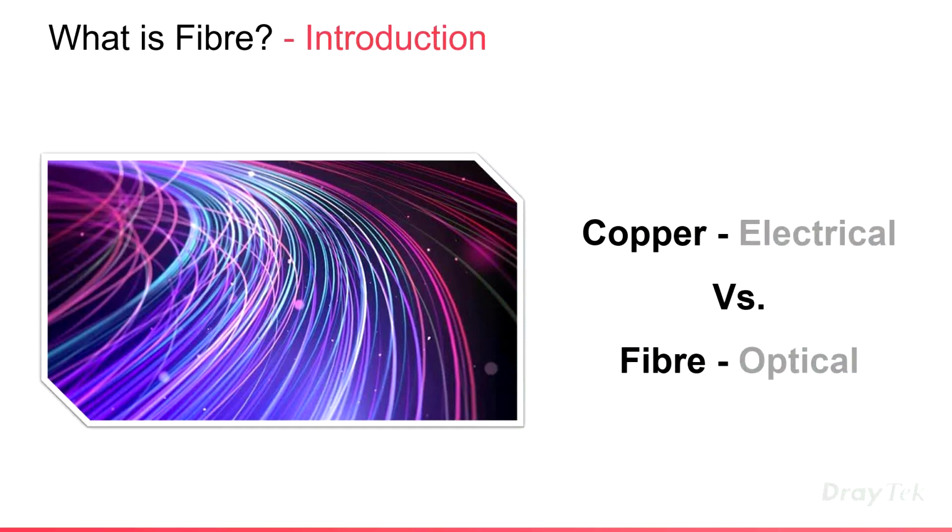Recent technological advances have made it more economically viable to implement glass fibre optics, which send data through pulses of light transmitted at different wavelengths or colours by either a laser or LED light. This isn't susceptible to radio interference, and it can pass data over much greater distances at much higher speeds.